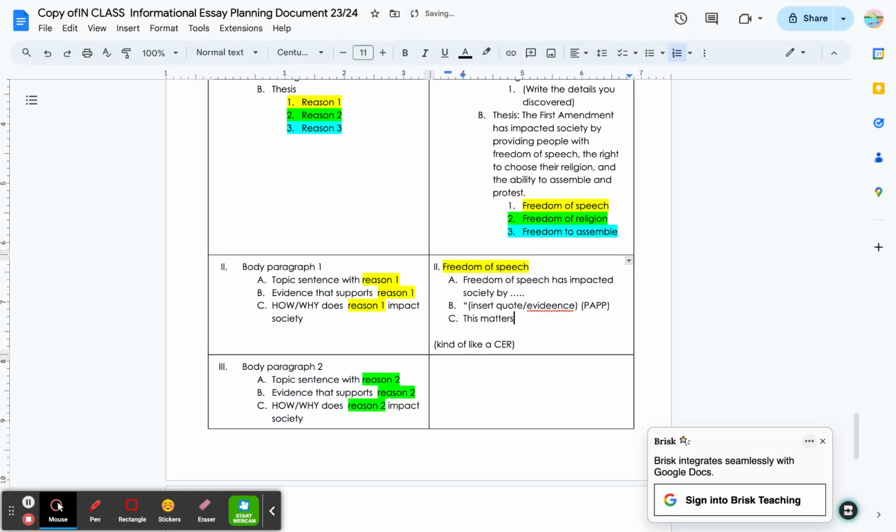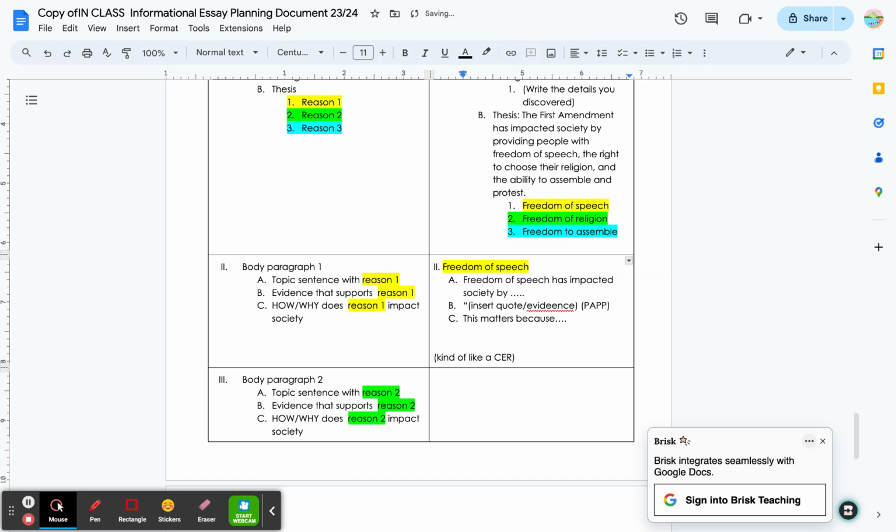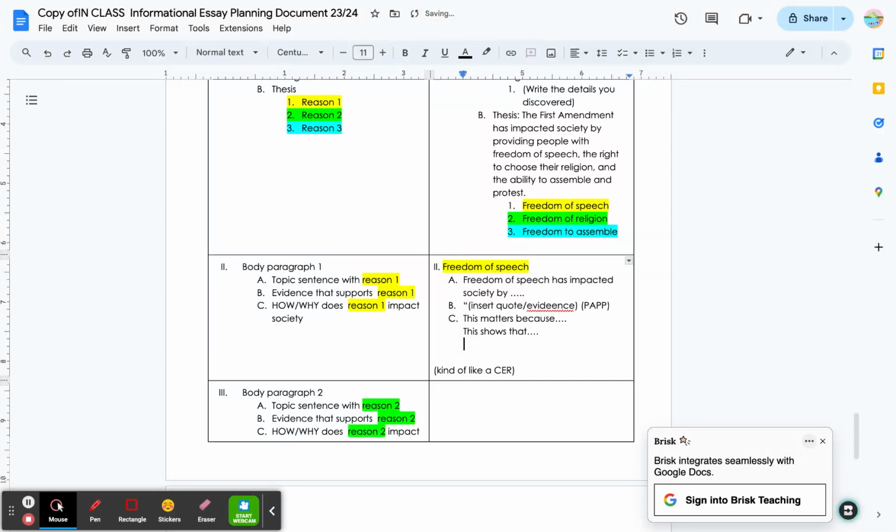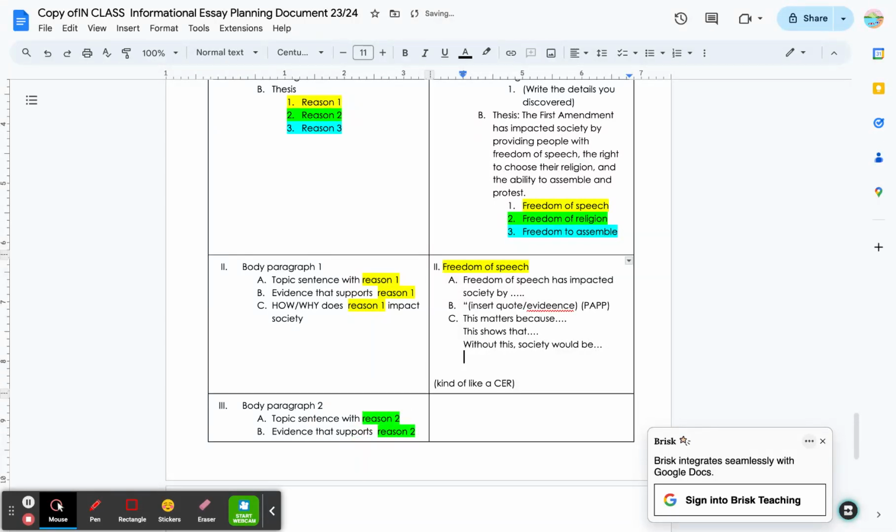This matters because this shows that without this, society would be this illustrates.